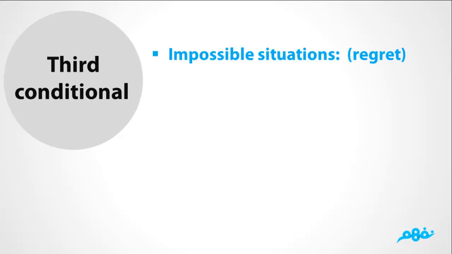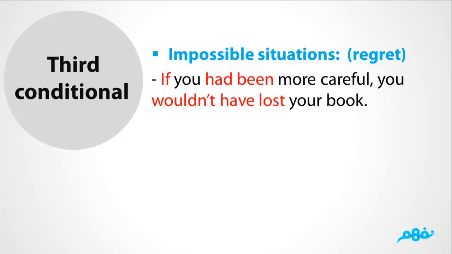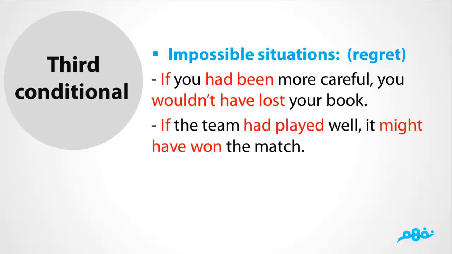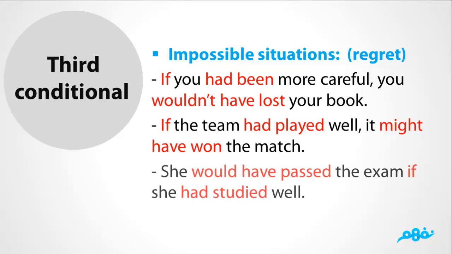The third conditional. The third conditional is used to express impossible situations or to regret. If you had been more careful, you wouldn't have lost your book. If the team had played well, it might have won the match. She would have passed the exam if she had studied well.